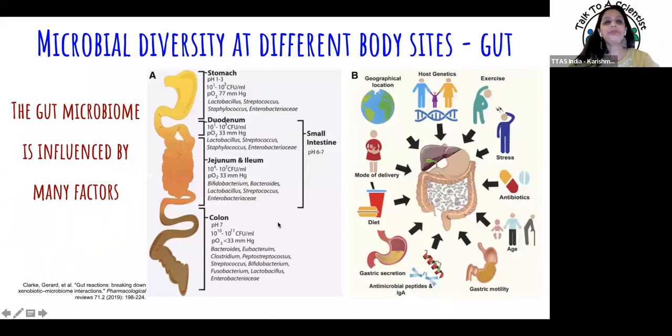Our lifestyle, as Aditi nicely summed it up. And this is true even within our body. If you look at our entire digestive system, we know that the pH in our stomach is different from the pH in other places in our digestive tract. So even things like pH can influence the kind and number of microorganisms present at these different sites. In our stomach, we have a lower pH, so the kinds of microorganisms that can survive there are much different. Only some can survive, some cannot. The availability of oxygen also changes based on the tissues, cells and location in our body. Even within us, it's not one constant microorganism that's present. It's constantly changing and different in different places. So we really have a dynamic microbiome.